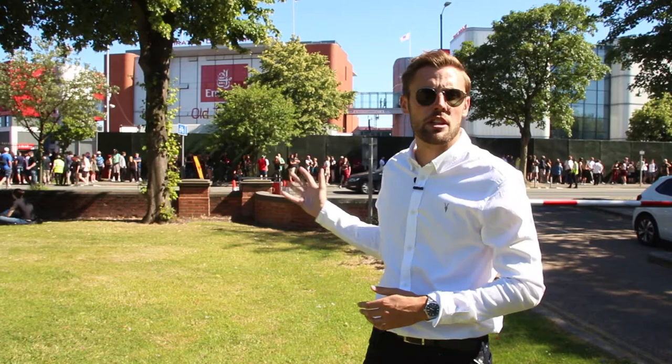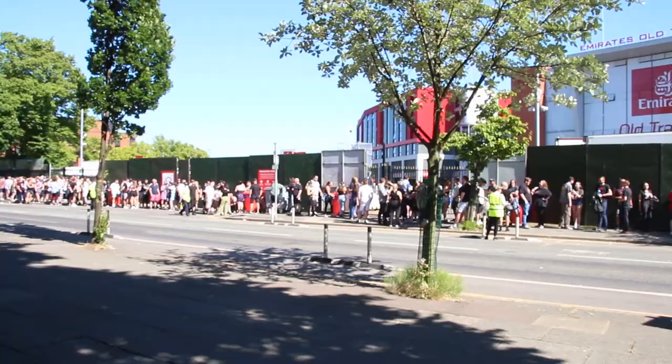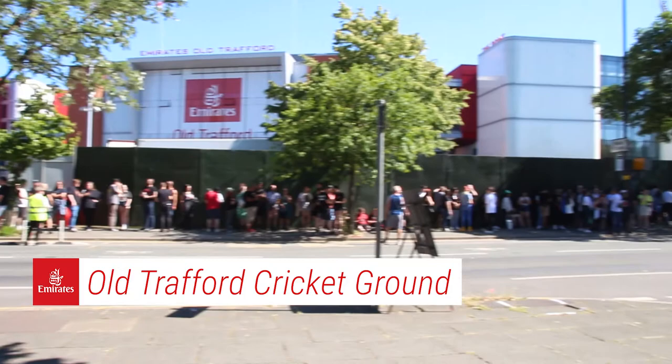We're en route to the development, walking from the Old Trafford football ground and just passing the cricket ground. A bit of a stroke of luck that highlights what I was saying about the short-term let — as you can see behind me, there are masses of queues for a Red Hot Chili Peppers concert today, and it's a Wednesday, midweek. So not only are there sporting events in these stadiums, but concerts and other events too. The occupancy rates and returns you can generate from short-term letting at Botanical Gardens are going to be really, really strong.